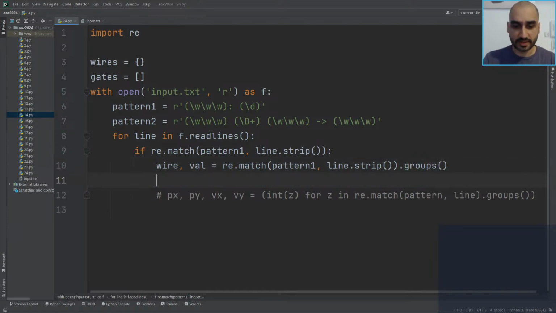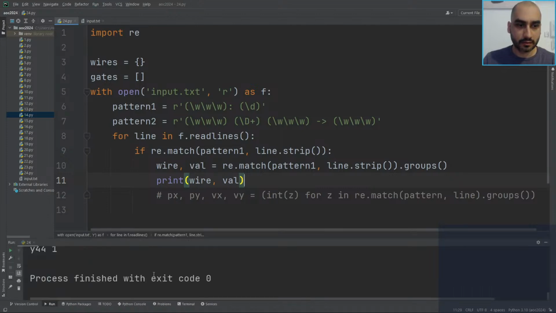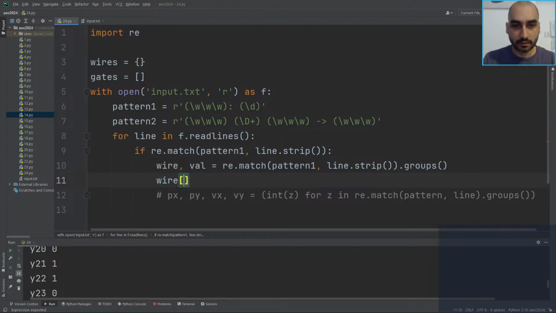Let me see if this works. So that just unpacks it. Yeah, okay. Wires[wire] equals int(val).